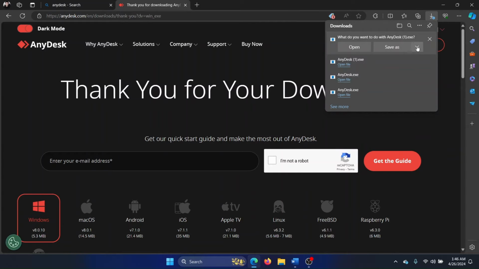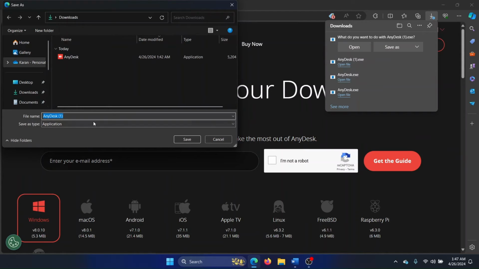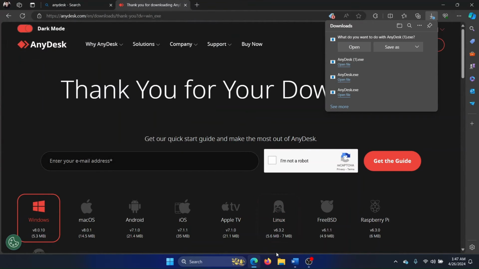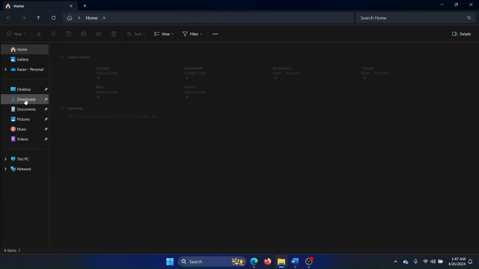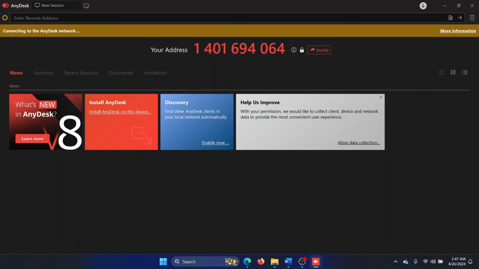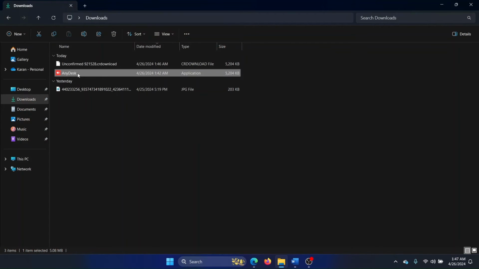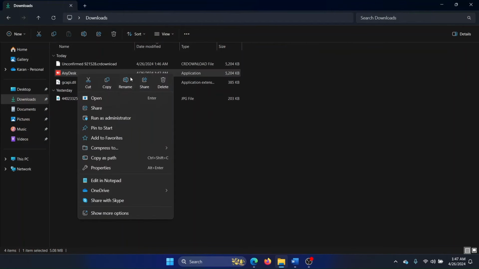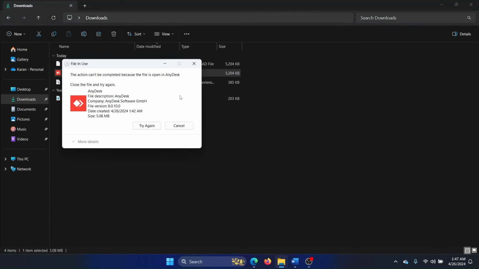Now, alternatively, if I download it, I click on download now. I wait for it to be downloaded and I click on save as. And I save it to the downloads folder, which I did recently. So in that case, it will be saved to the download folder. And I can simply double click here and open AnyDesk. So this is where I will launch AnyDesk from. And if I right click on this one and delete it, it's all gone.